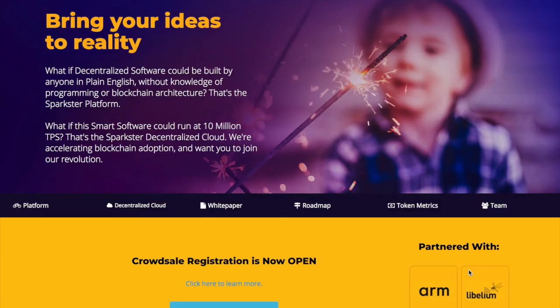The Sparkster platform and the applications that are going to be designed on it are going to be hosted on the Sparkster Decentralized Cloud, which is the future of cloud computing. A decentralized cloud like that of Sparkster is the future of cloud computing because it removes the need for the huge amount of money the present big companies spend on cloud services. The decentralized cloud actually works with individual nodes in the form of devices of users connected to the network all over the world, which allows its scalability to increase along with the increase in the users on the platform.